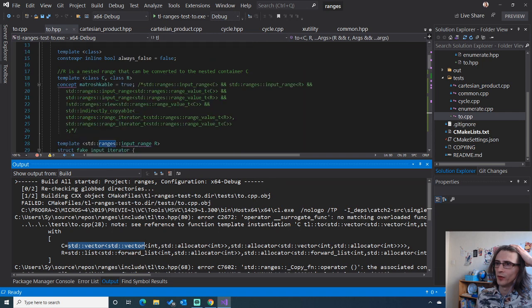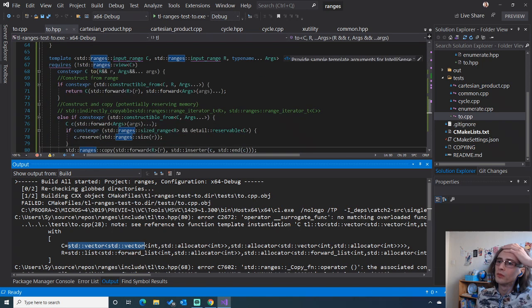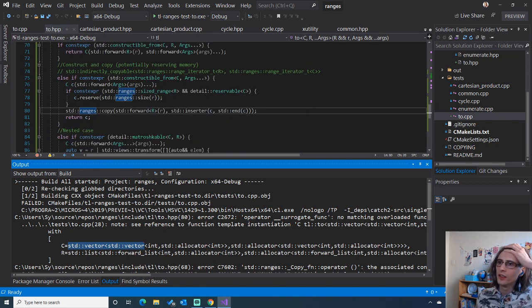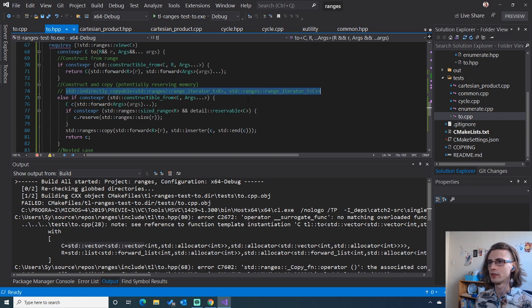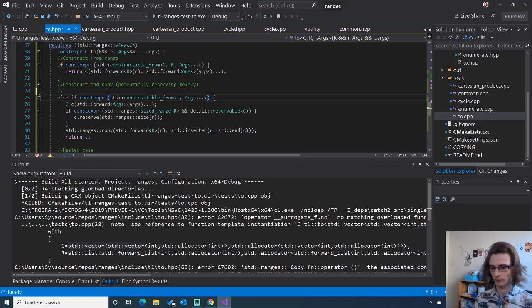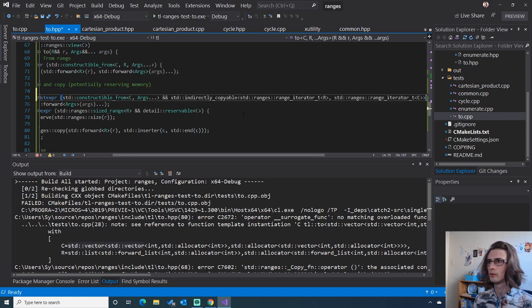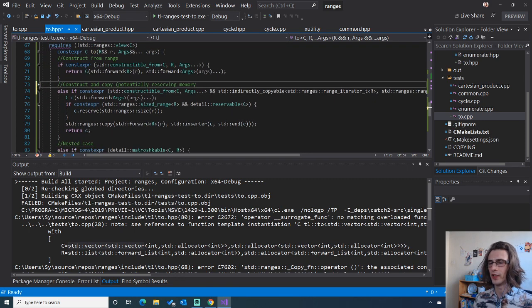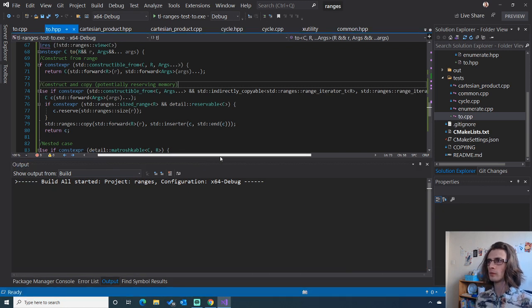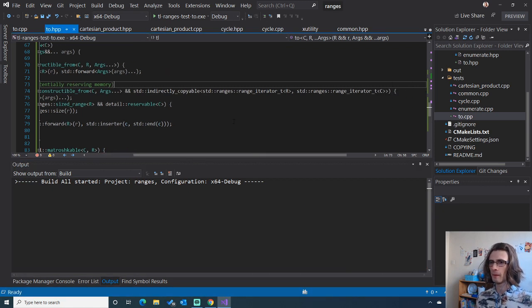Oh, and we didn't fix our matryoshkable yet. But that shouldn't matter here, right? Oh, it's because we had to get rid of this thing. So it's not checking that constraint. Now, what could the issue be here?